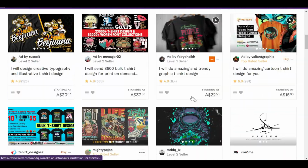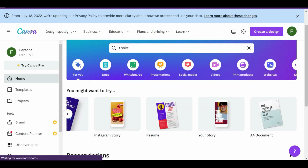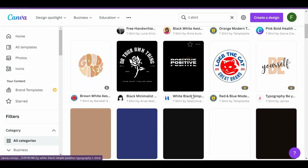The second way you can do it as well is you can actually create your own. Now, I created my own Freedominhours logos and shirts, as you can see here. Quite easy way to do that. So you can do, for example, through Canva. Here's Canva here, and type in Canva t-shirt templates. So have a look. So Canva actually has set templates that you can use to create your t-shirt. So let's have a look. So here's some of the templates here.